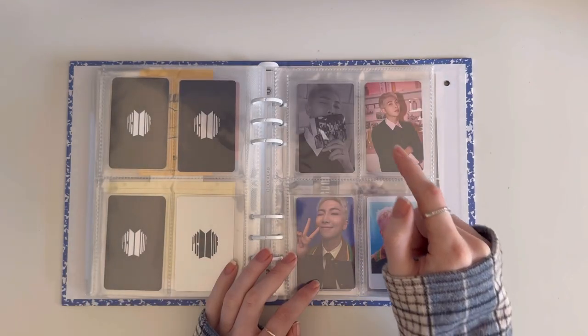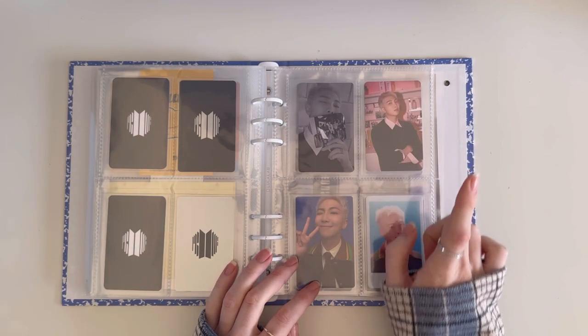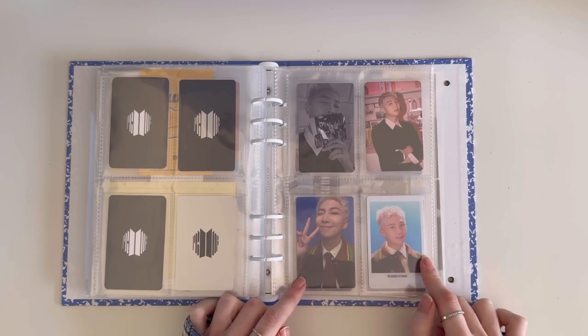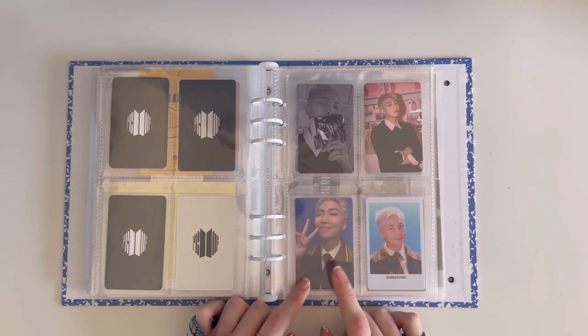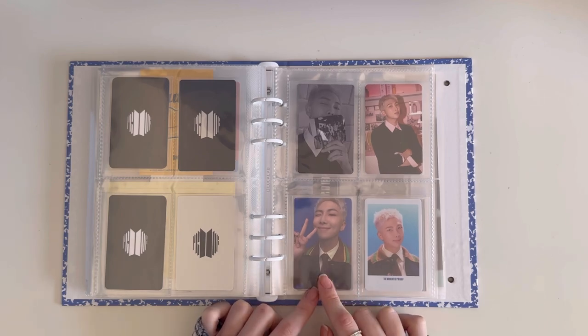Then we have the Proof Standard B photocard and the Power Station lucky draw. And then at the bottom, I just have the Proof Collector's Edition photocard. And next to it, I just have the pre-order benefit ID card.